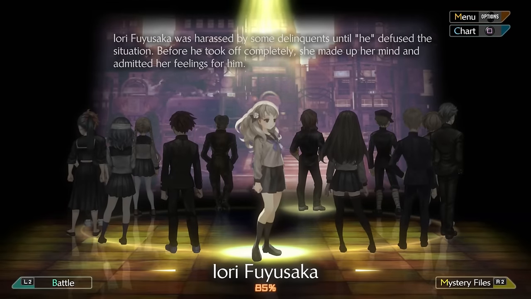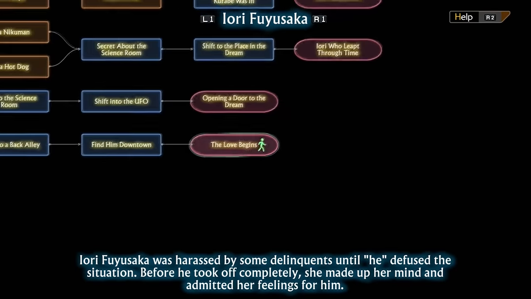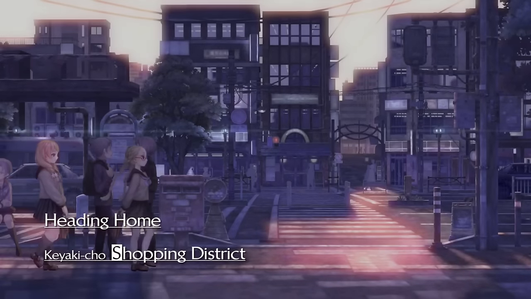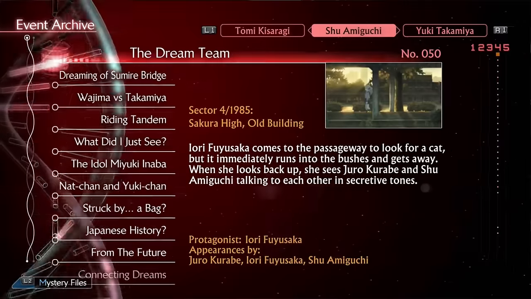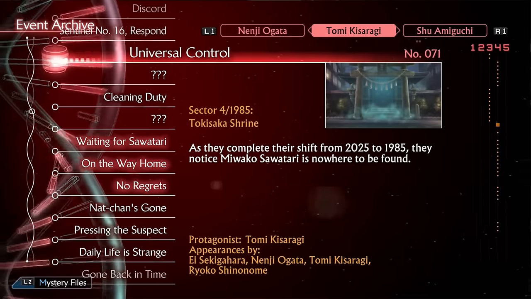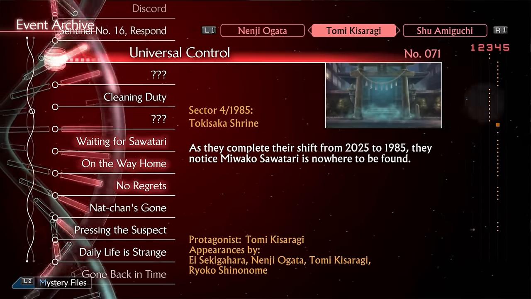Alright. Let's hope that Miwa is not in this scene, because otherwise it's gonna be boring as hell. The love begins, alright. Mm-hmm. Well, okay. I feel like you've been extra nice to me lately. Is this fake Miwa? Whoa, it is. Okay, did they find her and she doesn't remember anything, so now she's being nice to her, maybe?